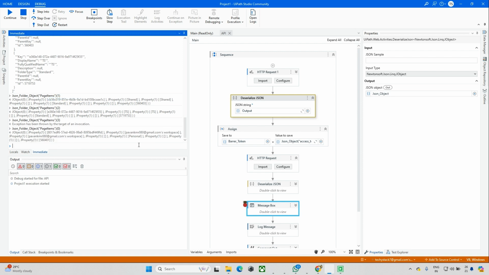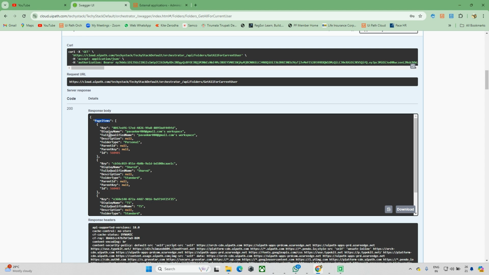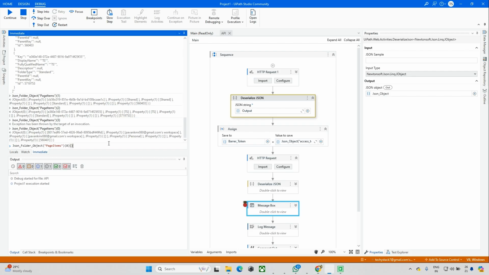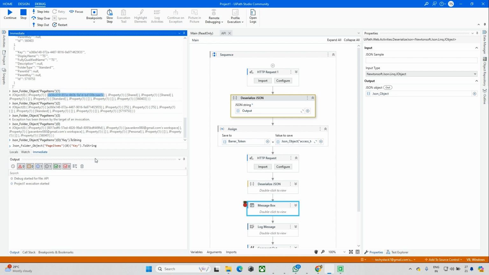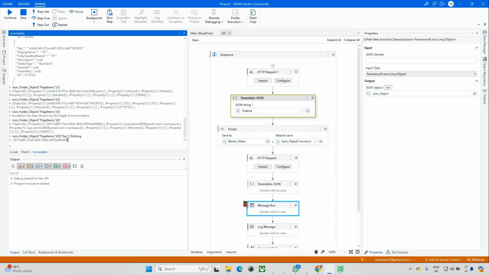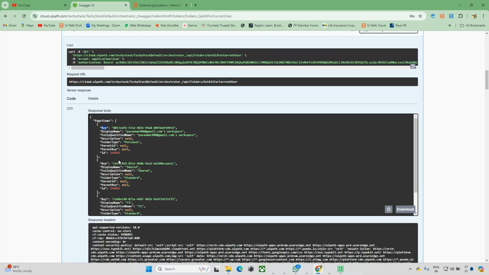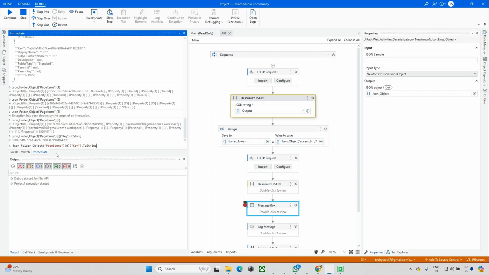Now the next step is after this page 1 of 0. Now I need this key, so I will copy this key and update this, dot ToString, dot ToString. Now when you check here, we got this key as well. In a similar way, we'll go for this folder, fully qualified folder name, or you can take the display name, anything is fine.